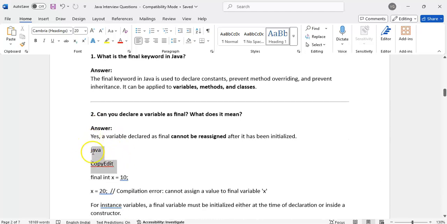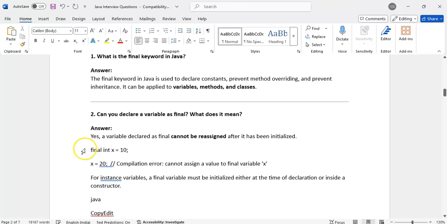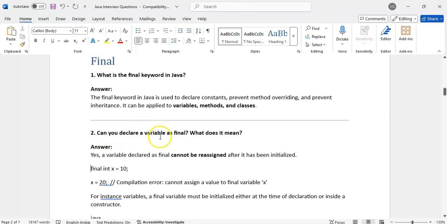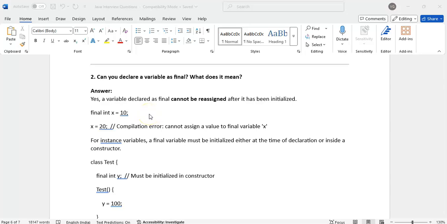Can we declare a variable as final? What does it mean? A variable can be declared as final. If we declare it, what will happen? A final variable we cannot change or reassign. Suppose final int x = 10, and then x = 20, we will get a compilation error.